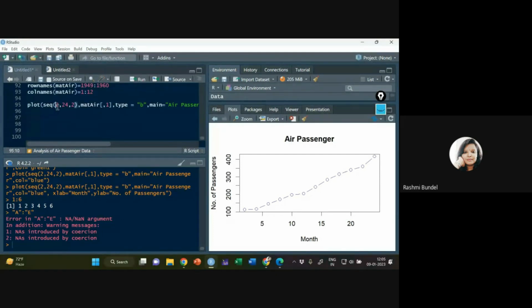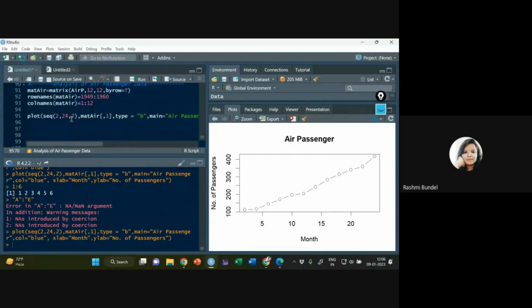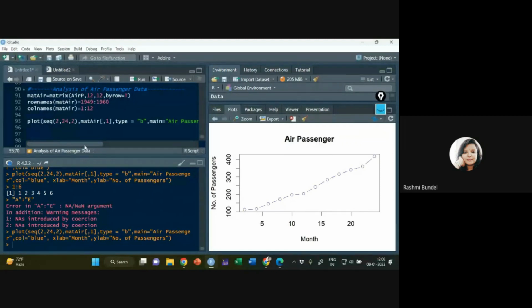Fine. So this is the basic plot. So we have in the XLab as month, and these are the number of passengers, and this is the air passenger data. And this air passenger data is for January. Just a minute, what do we have taken up here? Yes. So it should have been the years, 1949 to 1960.